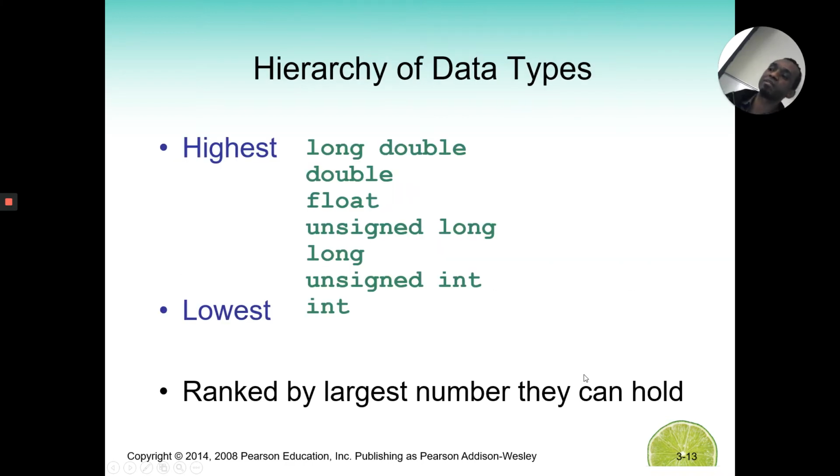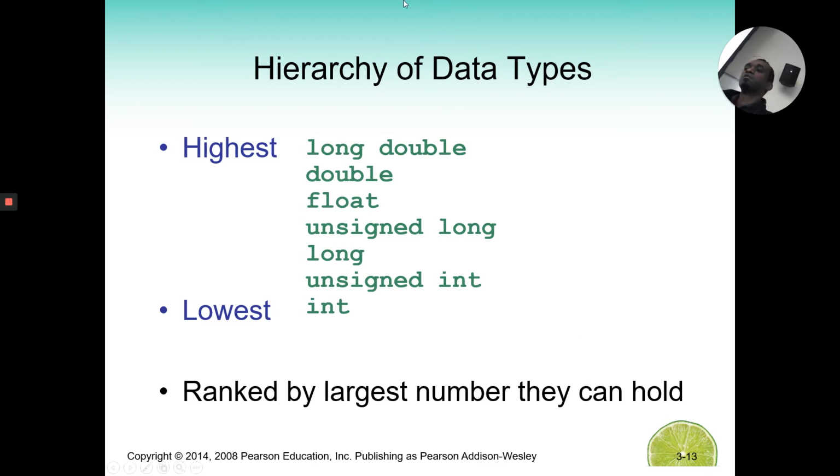So this is the hierarchy of data types. What do we say data types are? We talked about it last class. What are data types? A piece of information. Formats in which information is stored. The type of information that you're storing, right? You can say data type, or types of data. Does that make sense? A variable is the temporary storage where you hold it, right? You have the storage place, but the data type is what type of information you're trying to hold.